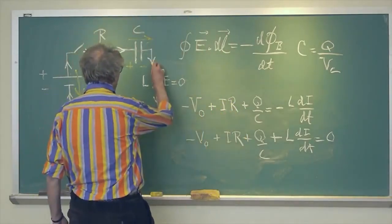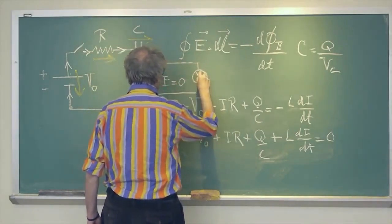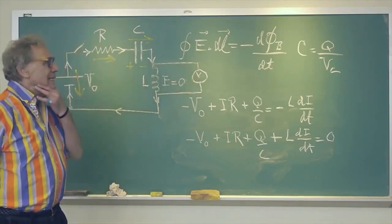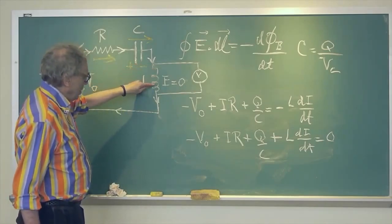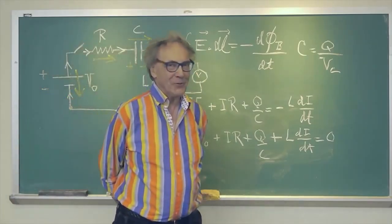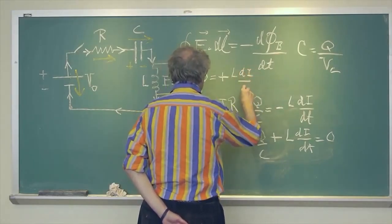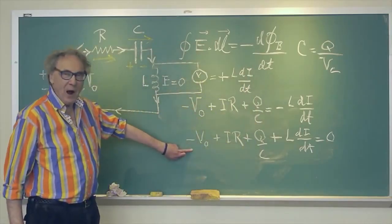And I'm going to attach here a voltmeter. And now I'm going to ask you, what will this voltmeter show? And you will probably say, well, didn't you say that the integral of E dot dl through the wires here is 0? So you would think that V here is 0. But that's not true. You know what that V is going to be? It's going to be plus L di/dt. In other words, this equation is now correct.